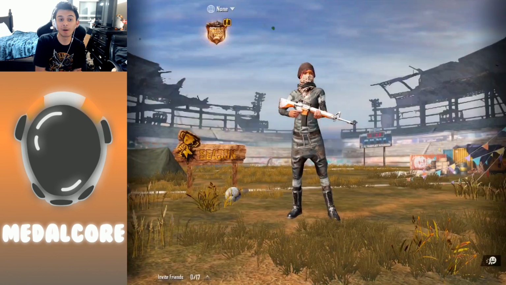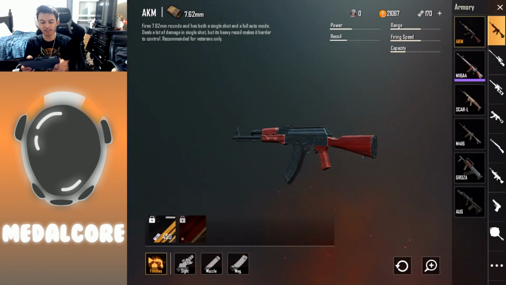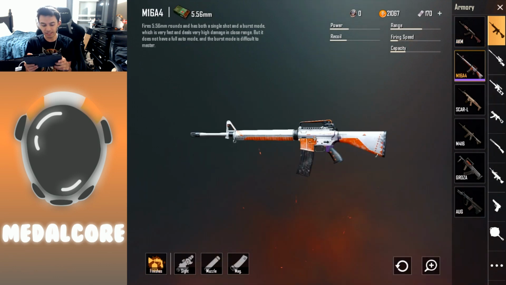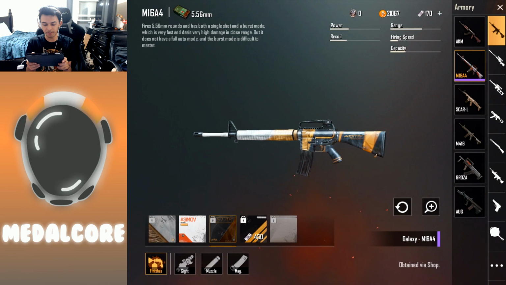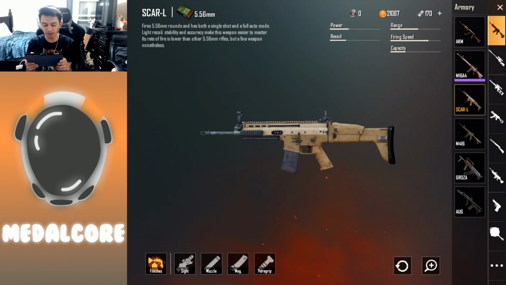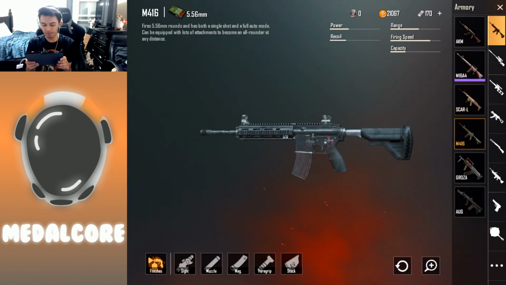Let's show off some of the new weapon skins that they have. So if you go to the armory, you can see future weapon skins, or skins that are going to be coming out in the future. Or that are already out now. As you can see, my M16 has this skin, but there are other skins that are available. It says UC crates, which I was telling you, in the future they might have those, but for now, they do not. I'm not sure, but I hope that they do.